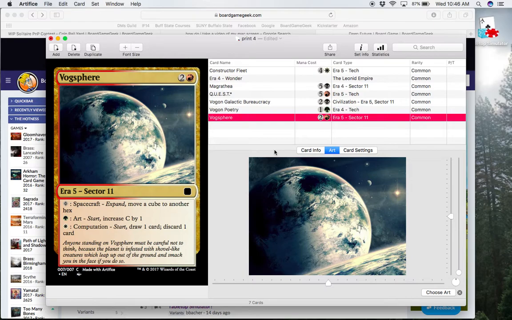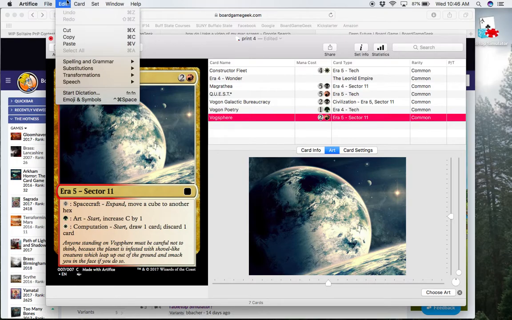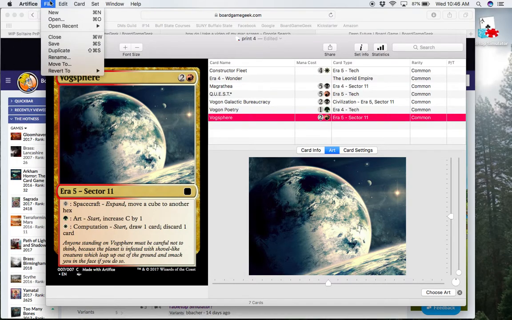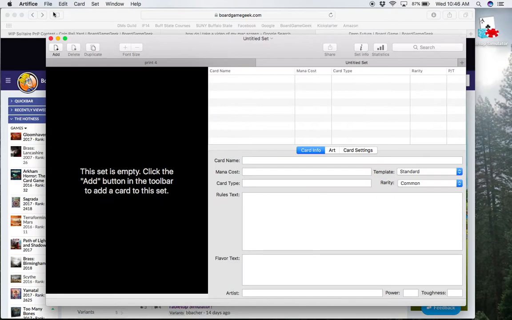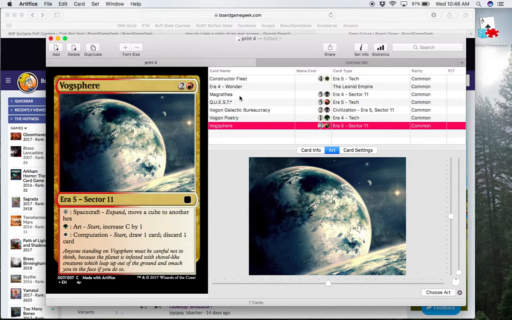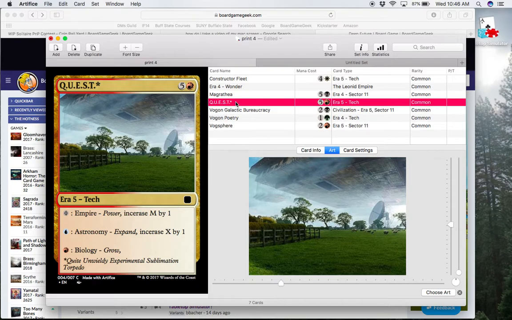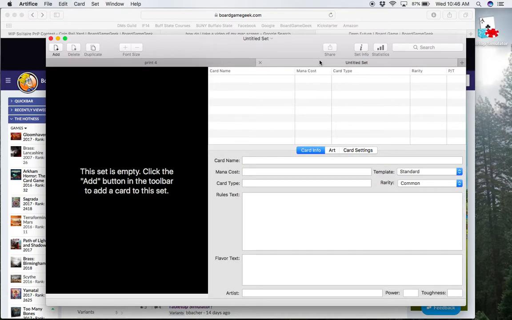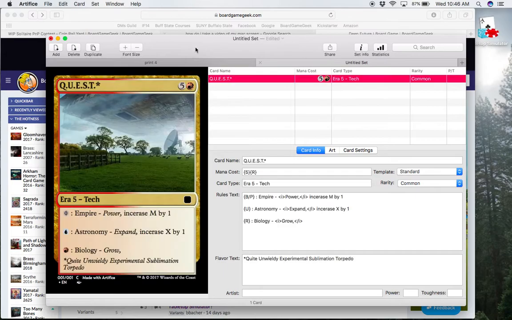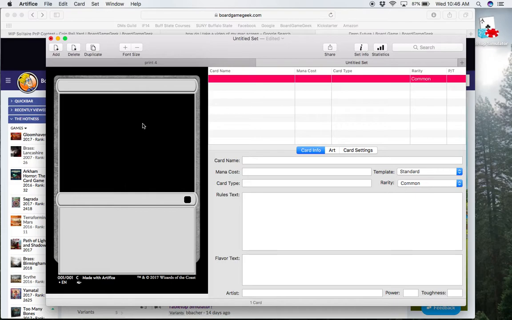So there's that. The last thing that I want to do then is create a PDF to print this out. I'm not actually going to print it, but I'll take a look at how this is going to work. So let me do a new set. Yeah, good. I want the settings to be not what I've fiddled around with at this point. So I'm just copying and pasting into this untitled set. And this is what it will look like for you when you start. And so I'll delete that and take a quick look.